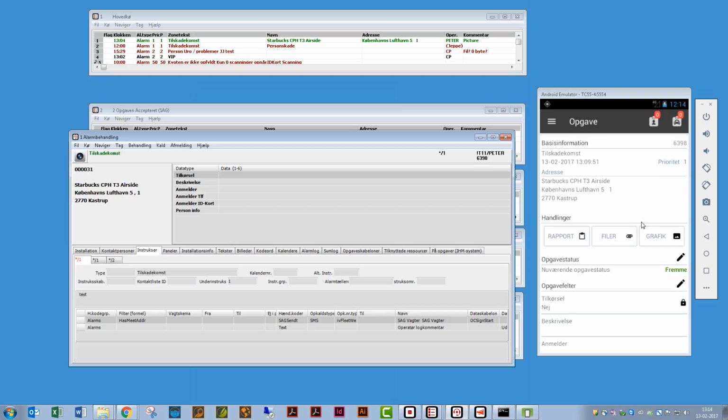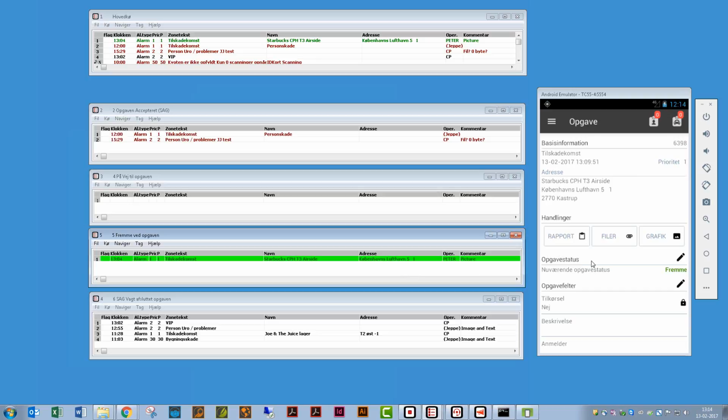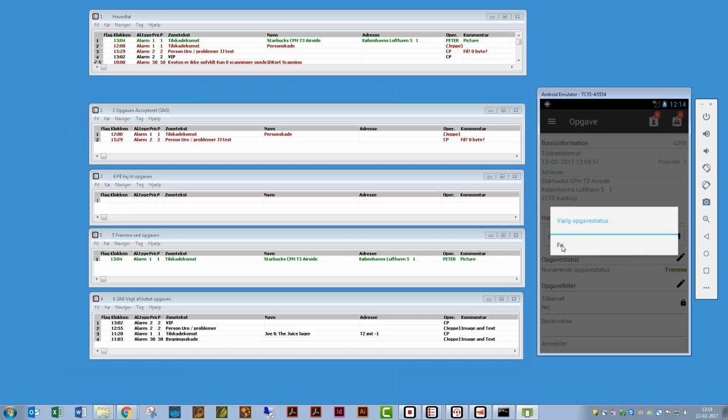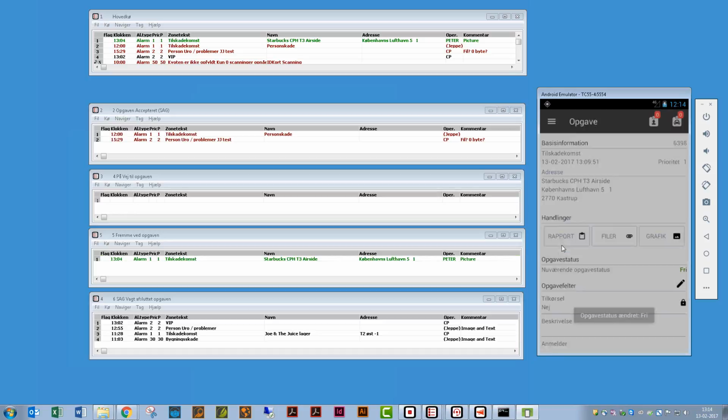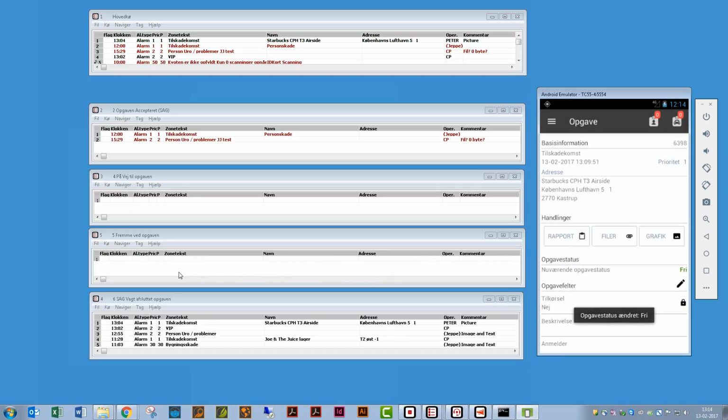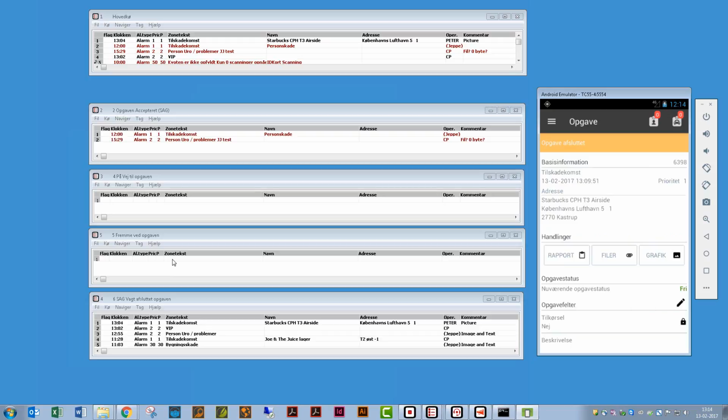Okay, so I sent a photo. Now I want to report that the task has been completed. So I simply click the pencil here and I click free or available, and my task now moves from the task to the awaiting disposition at the operations center.